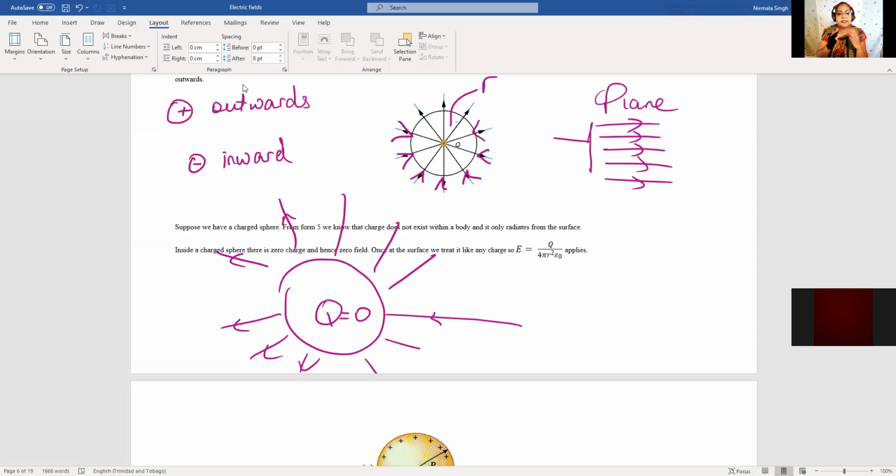That is similar to why if you sit down in a car during an electrical storm and you're not touching any of the metal surfaces, you'll be safe from getting electrocuted or shocked. Because inside of a body, you are safe. If you are inside of a house where everything is closed up during an electrical storm, you are all safe, because charge does not exist inside of a body. Right? Take your brain and wrap that around.